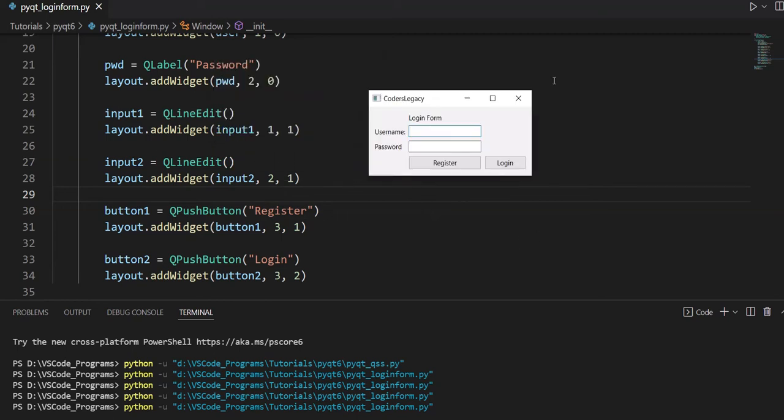So let's try and analyze our GUI window here and notice a few problems and how to fix them. So first of all, the register button is much bigger than the login button. Why is this so? Well, the columns in the layout expand to fit the widget inside of it, the default size of the widget. The default size of the QLineEdit widget is this big. So what it's doing is expanding the column it's in. And because the column is expanding, the button is also expanding.